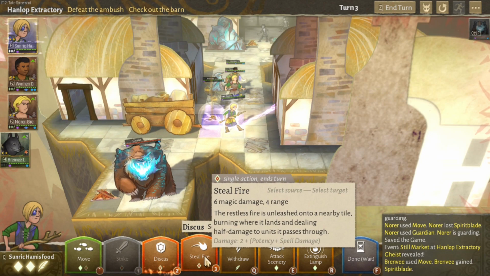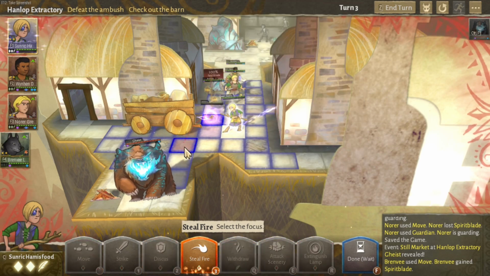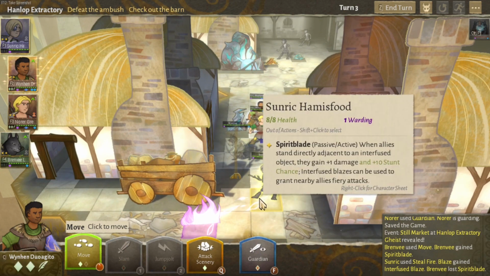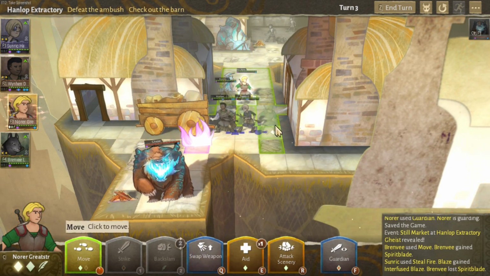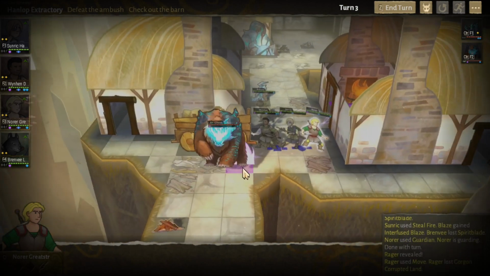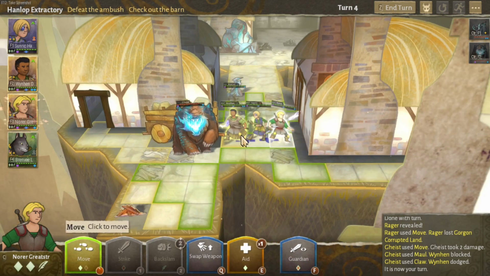I don't need to attack scenery. We can steal fire. Select the source here and select the focus here where the Geist will have to come through. Winhen. Come defend people. Ignorer. Yeah, you'd be here and guard the place. Block, dodge, excellent tanking. Well done. The fire seems to be gone.